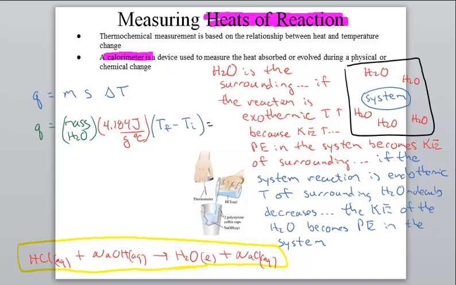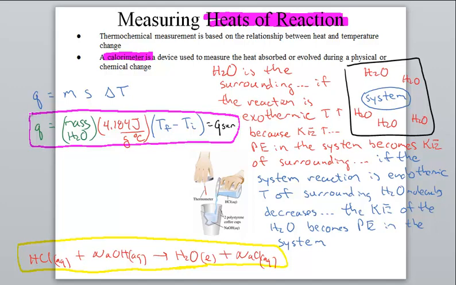It could be negative, it could be positive. It depends upon what's happening to the change. So when you do this experimentally, before the reaction starts, you need to figure out the initial temperature of that surrounding water. You need to measure the mass of that water, and then you'll mix the chemicals together and see what the highest temperature is. That's your final temperature. This gives us the heat that flows into or out of the surrounding water molecules. So this is Q, but more specifically, it's Q of the surroundings. So we'll put a circle around that.